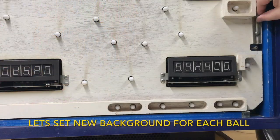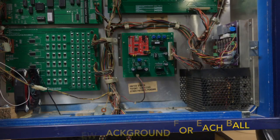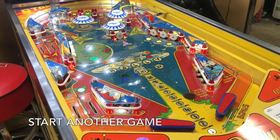Let's open it up again and switch it so that a new background is played for each ball. Multi-background.